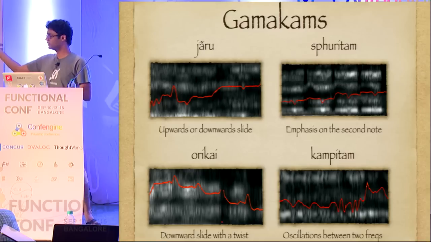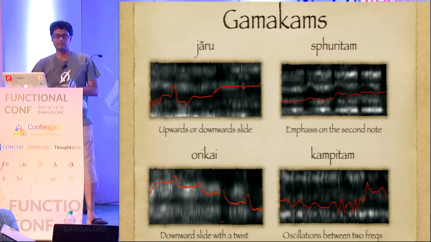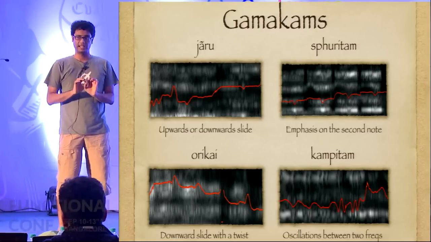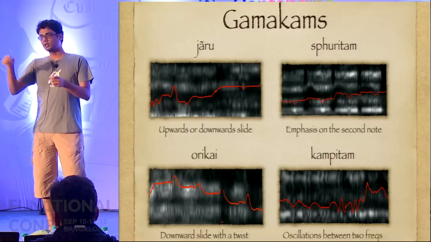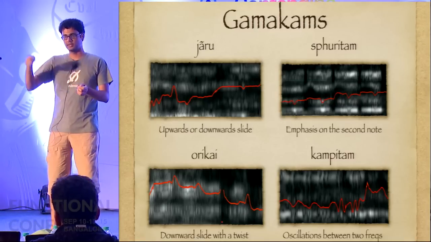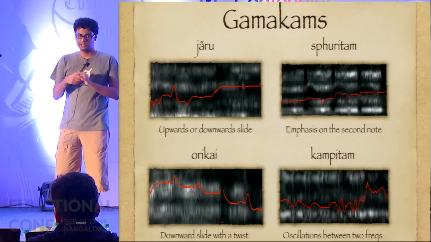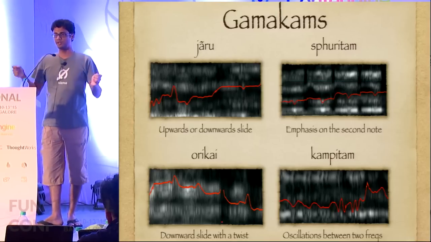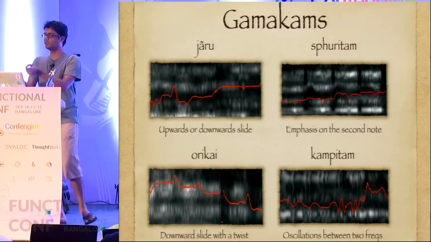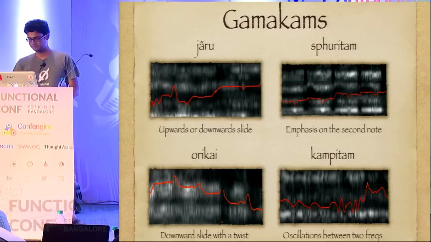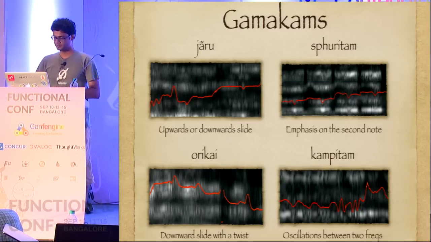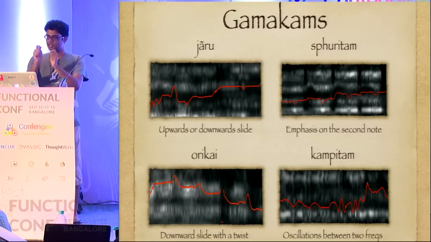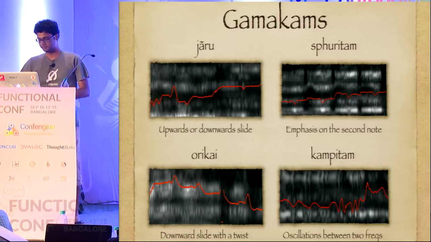And the broadest of the gamakams is Kampitam. Kampitam is described as an oscillation between 2 frequencies. These 2 frequencies can be any 2 frequencies, and the number of times you oscillate between them is also not defined. It can even be 3 frequencies that you oscillate between. This kind of thing is very hard to model, in that you'd have to put in too many toggles to tweak to get better control of it. So let's listen to Kampitam. So that oscillation you saw between the first 2 notes is what you call Kampitam.